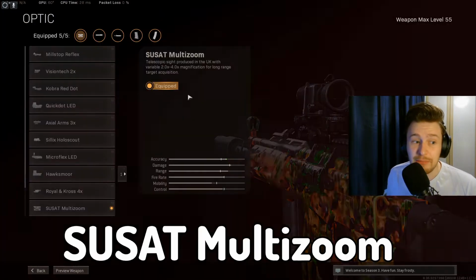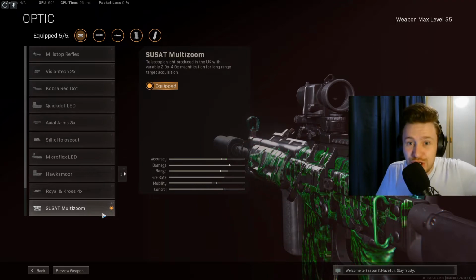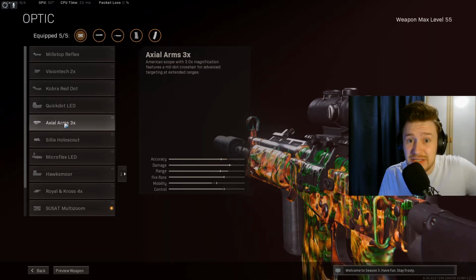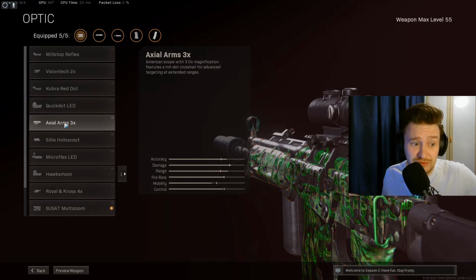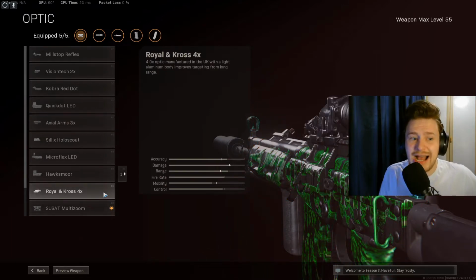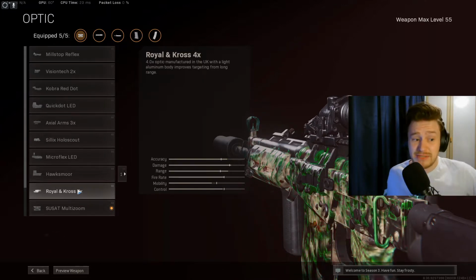We've got the SUSAT multi-zoom. Now, some people might not like this scope. Bearing in mind with this recent update we got on May 27th as well, all of the optics were changed. So we got the Axle 3 times, which is now actually a 3 times instead of essentially zoomed to a 4 times. So you've got basically a VLK alternative, which is pretty nice, but for Cold War weapons. You've then got the 4 times, which is actually a 4 times, which is essentially what the aerial Axle 3 times was before. It's now the 4 times.